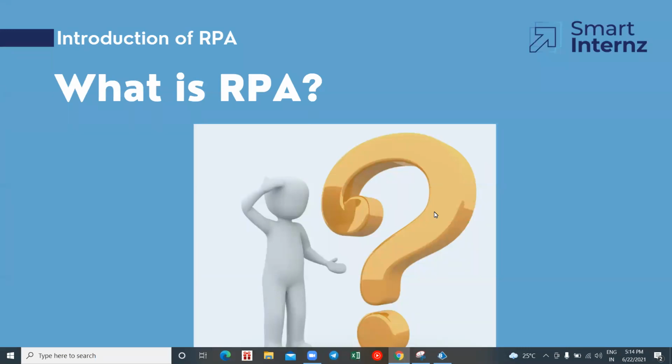It's an automation. Okay. Let me change the question: do you think the bots or the digital workers we create here are physical ones, or are they created on a virtual machine? What do you think?